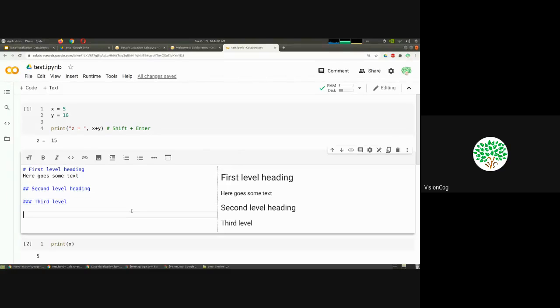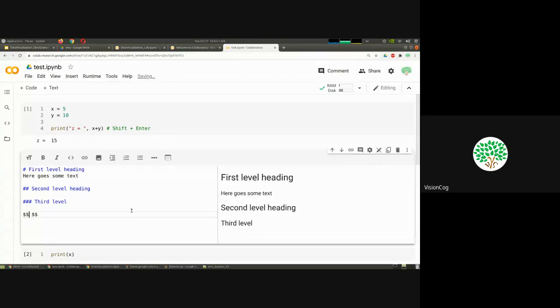And if you are familiar with the LaTeX typesetting, you can also encapsulate mathematical equations inside that as well. So it will immediately show the preview here as well. Say if you wanted to define a sigmoid function, then you can just write it like this.